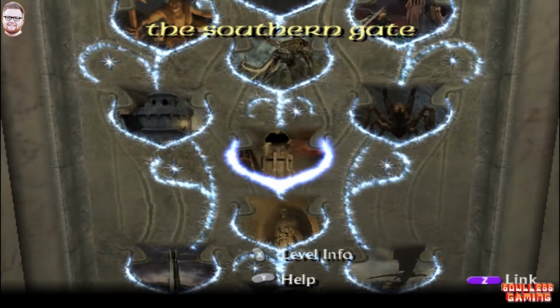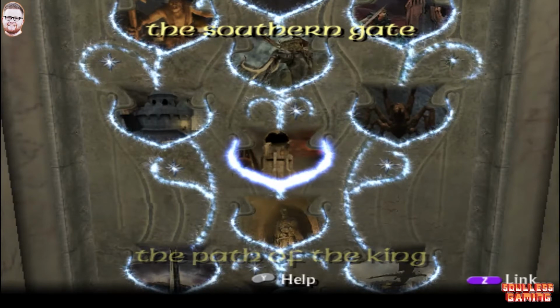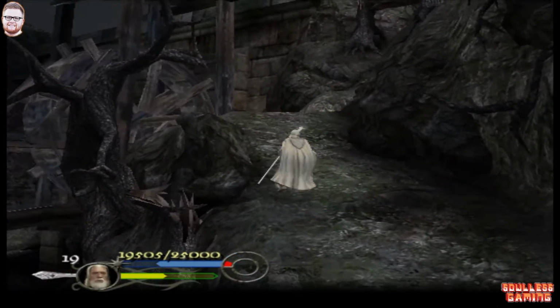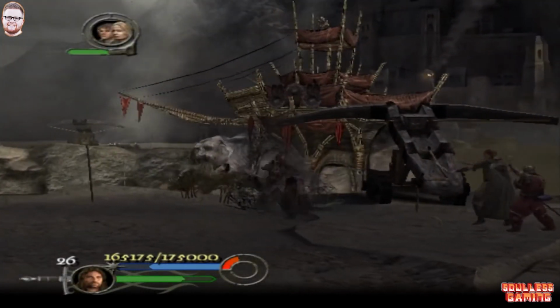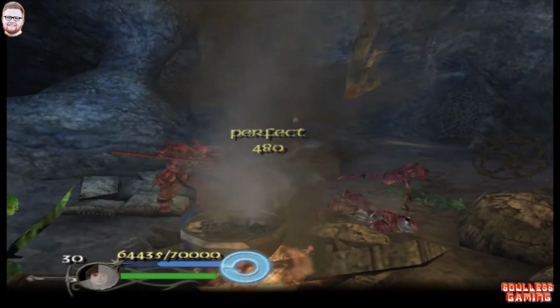As you go through the levels, you follow 3 different paths. You have the path of the hobbits, which is basically just Sam, and then Frodo at the very end. And then you have the path of the wizard, and then you have the path of the king, but you can pick between Aragorn, Legolas, or Gimli. The game honestly wasn't too difficult. I didn't really die a lot of times.